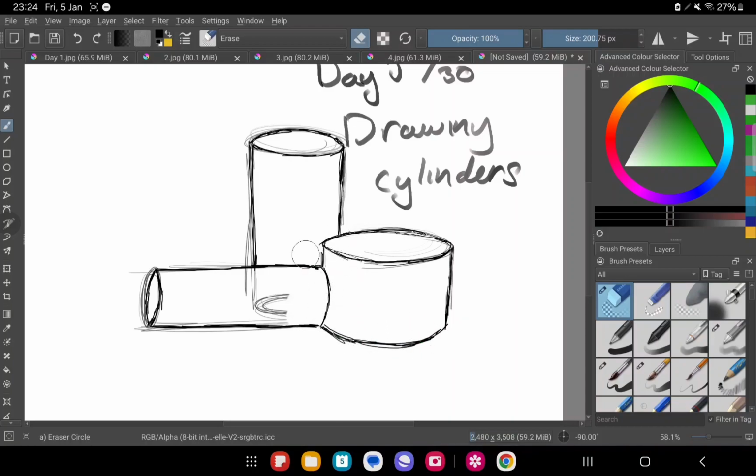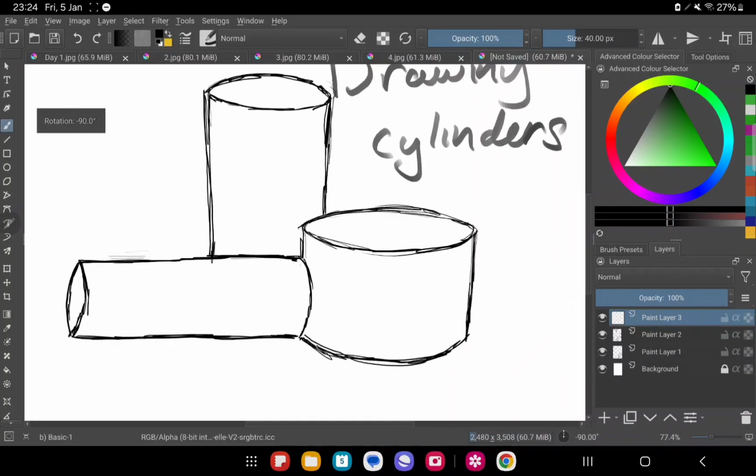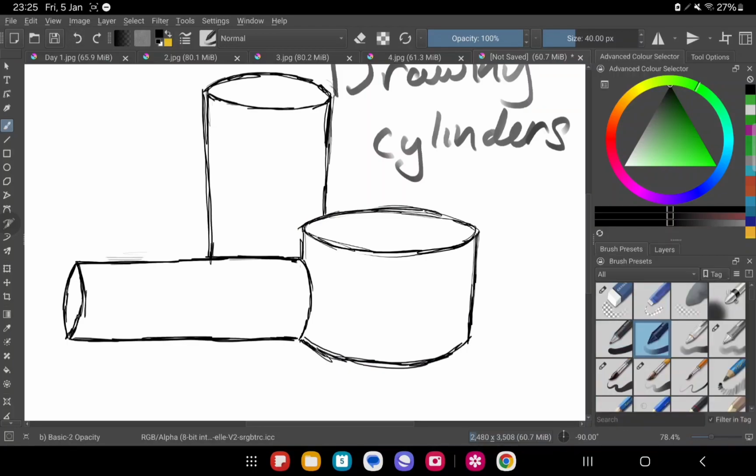And I always hate this part, but when you remove your sketching design lines, I always feel like your drawing just looks that little bit worse. You can really see how crooked the lines are, and I don't know, I like the sketchy kind of style of the planning stage of drawings, but hopefully moving forward I can be a bit happier. Not with that. That's a bit too thick and dark.